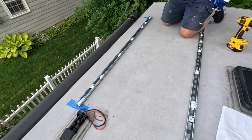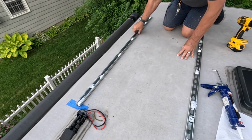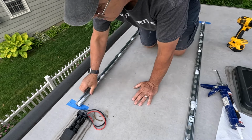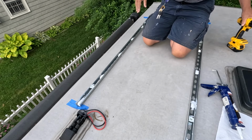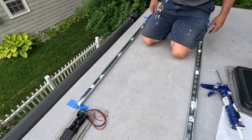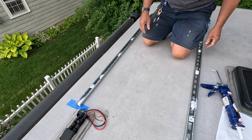That's all there is to it. Rails are on tight. Screws are protected. Holes that were drilled are filled with putty. And I guess that's it for the rails. Once the rails are on, the rest is pretty easy.